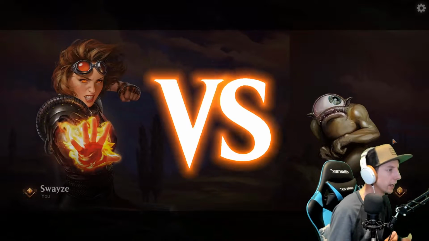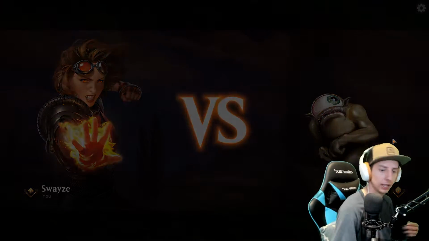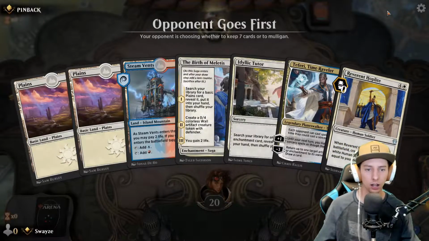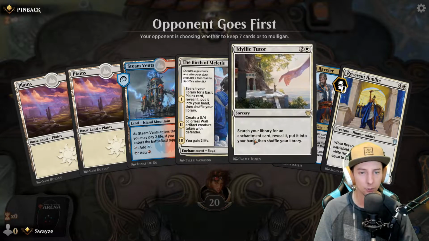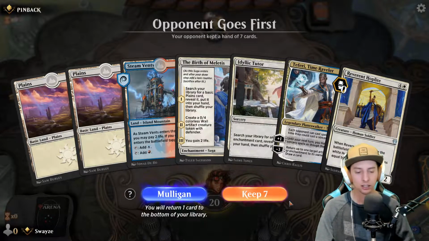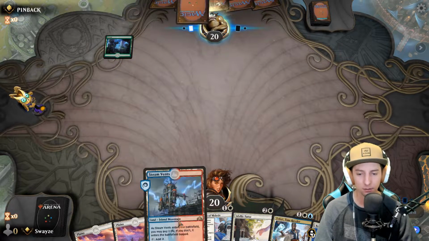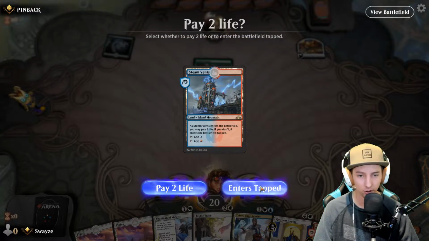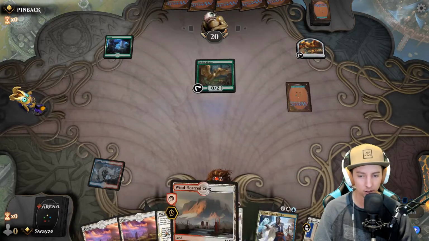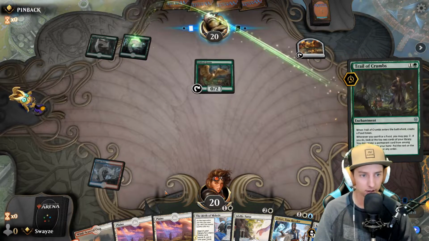Get this train rolling. What do we got? Pin back. Pin back. All right. Oh, okay, this is pretty good. I like this hand. Got some deck thinning, we got a little bit of search. I like it. Idyllic Tutor, though, guys, I will say it has its pluses and its minuses. Let's just keep it at that. A little slow. It's a little slow and clunky.